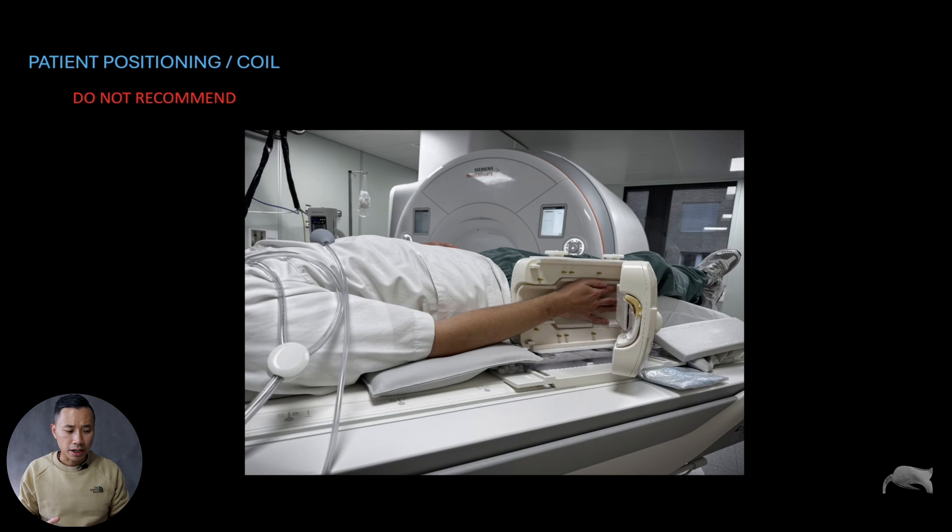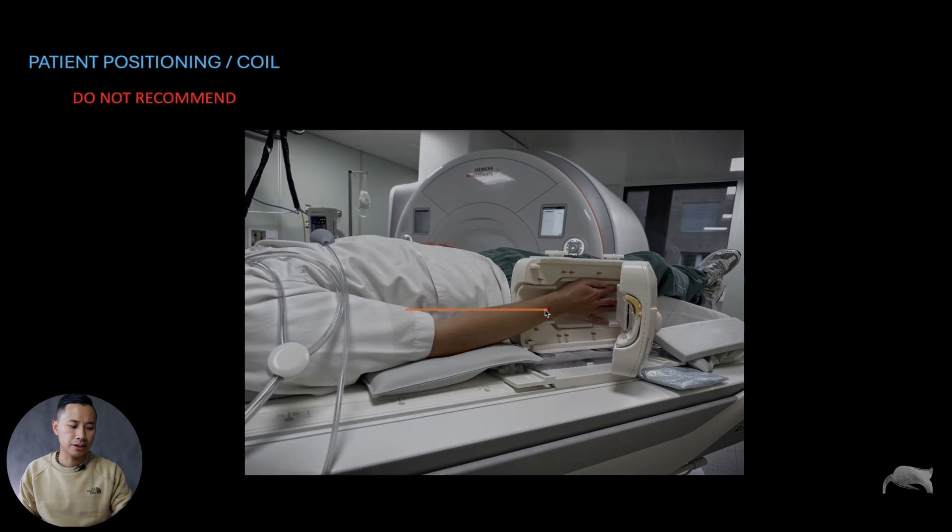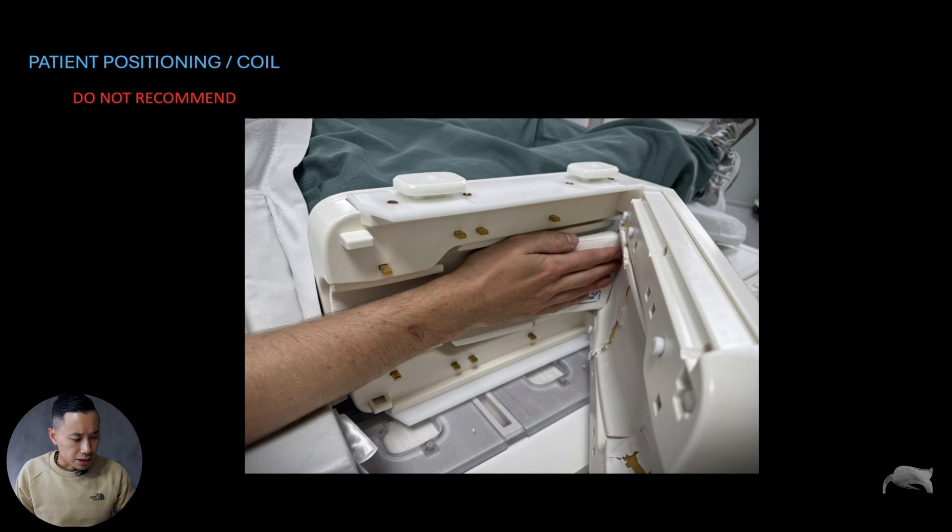What I do not recommend — it's not necessarily wrong, but it can make it harder to get good images. In this case the arm is not built up enough, so it's not 90 degrees — you have a curve there. The fingers are not close together, which gives you some challenges. You can see you should put some bags or something under the elbow to bring it up and achieve that 90-degree straight line.